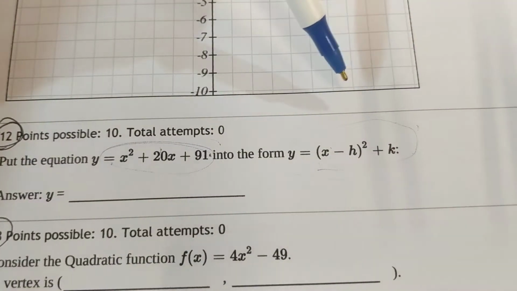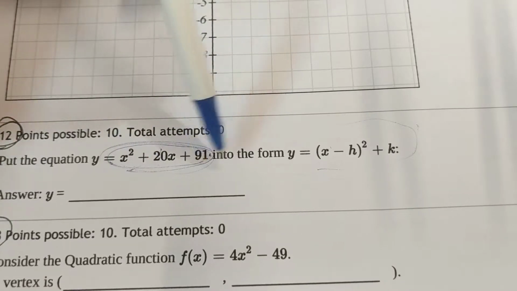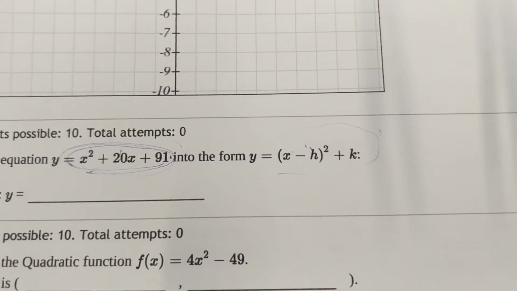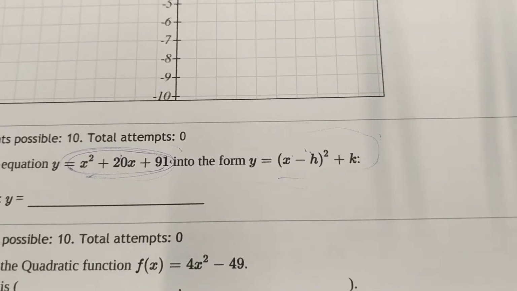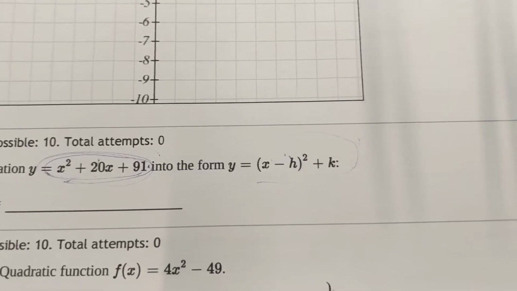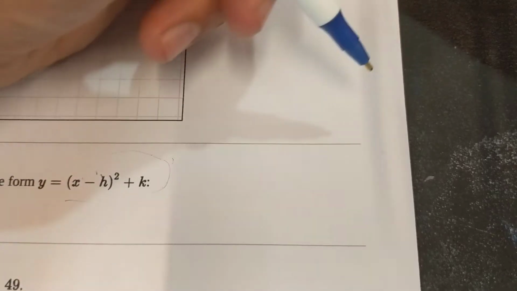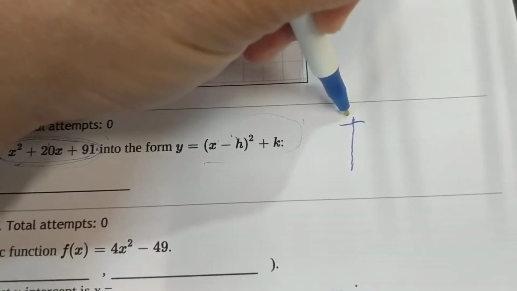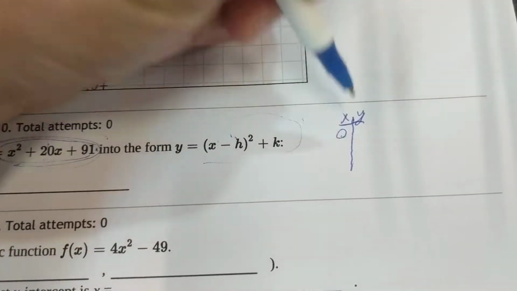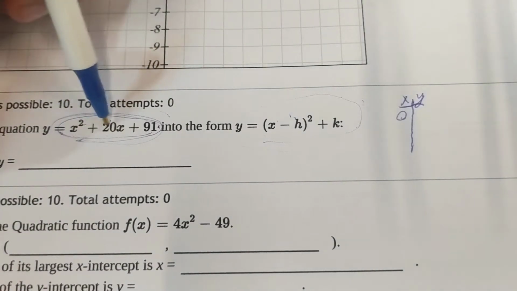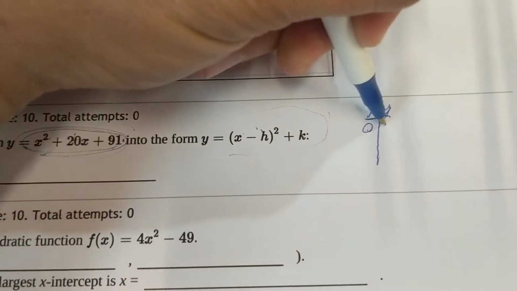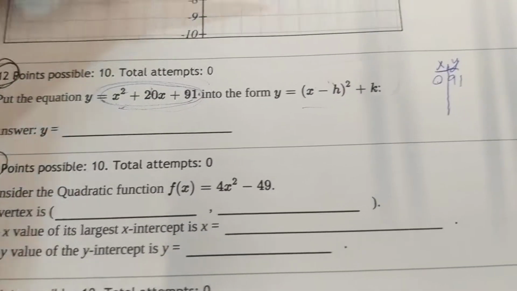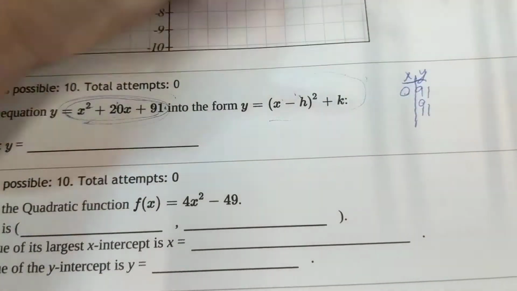So what I'd recommend for now is we're just going to find the vertex, and then that'll tell us how to write that one, since we know how to find the vertex with these things. So check this out. We'll pretend like we're drawing it. Let's see here, x squared plus 20x plus 91. If nothing else, I'll start out the old x and y chart. I'll plug in a 0, and a 0 will give me 91 out. It's kind of an up 91 thing.